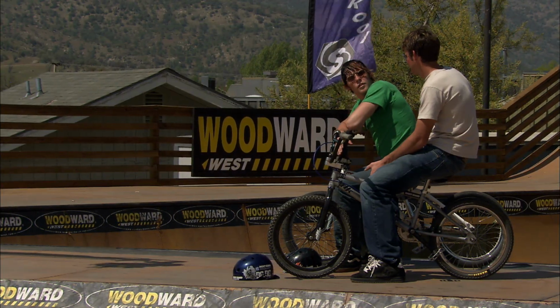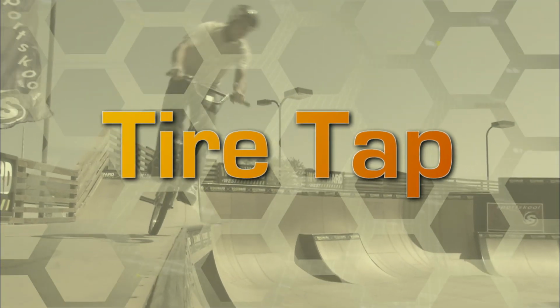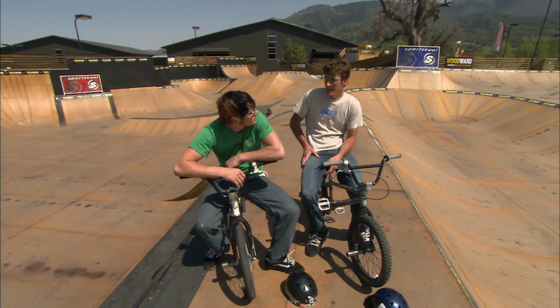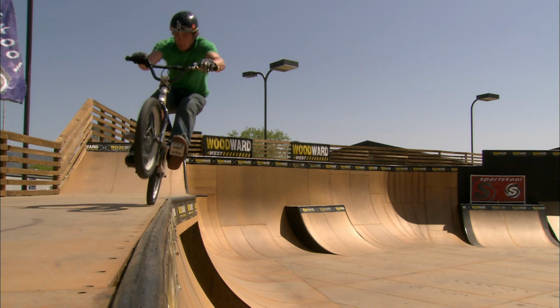Hey Chris, why don't you talk about a tire tap? With the tire tap, you basically just want to go a little bit faster than you did with the double peg grind or double peg stall. And you're going to want to actually pop your bike up all the way onto the deck of the ramp.